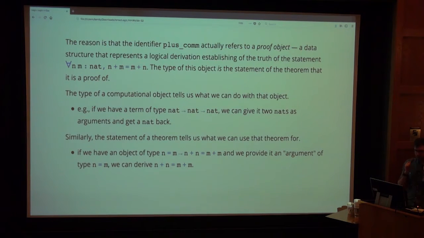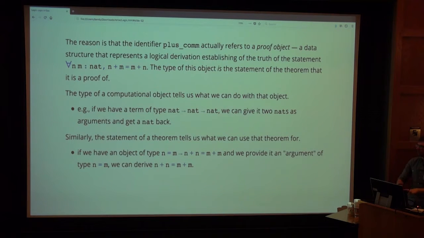Right. So the reason behind this is a subtle point. After we put the statement of the theorem with the Theorem command, and then we walk through this proof script, and then we hit Qed, what happens? When we hit Qed, Coq actually defines a proof object. This is a witness establishing the truth of the statement that we put up at the beginning of the theorem, right? And the type of this proof object is precisely the statement of the theorem that we proved, right?